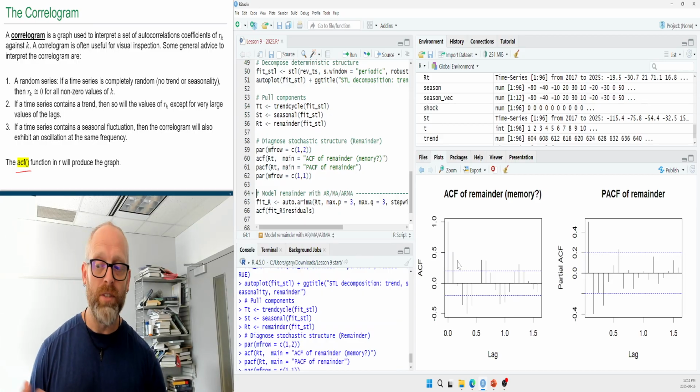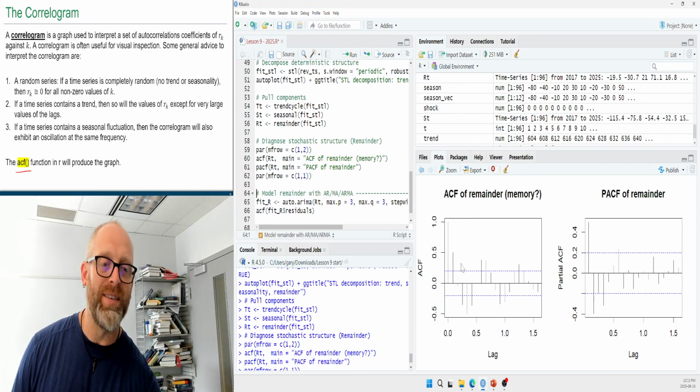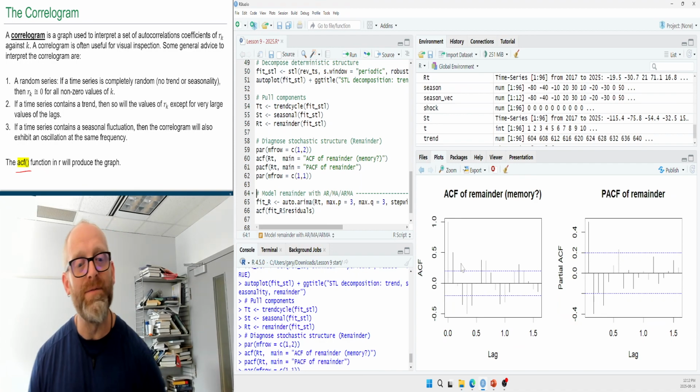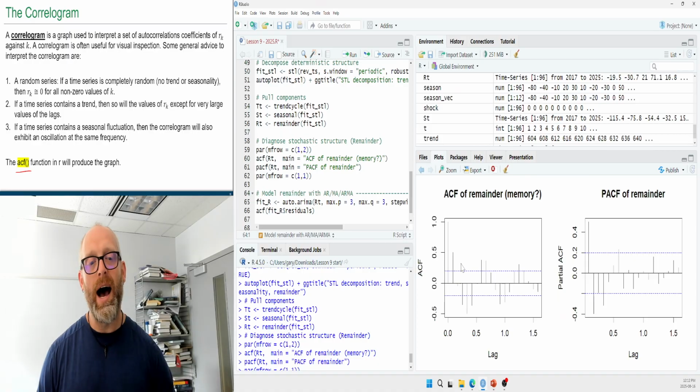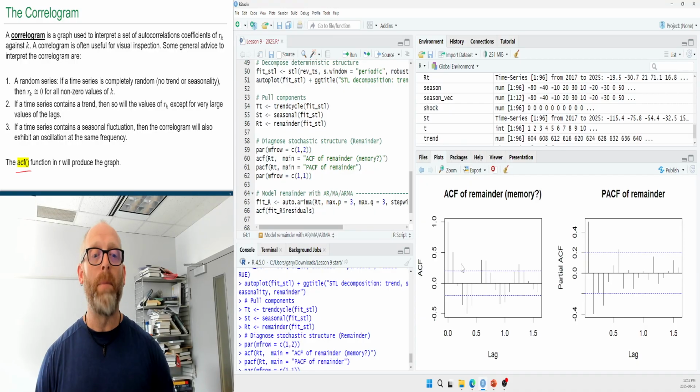Well, what about 2 jumps into the future? 2 jumps into the future, we don't really see much going on here. When we're in between these blue lines, these bounds, this is basically the equivalent to 0. We expect there to be some level of noise inside of there. But if it's not statistically significant, if it's not outside of these bounds, think of this as doing a hypothesis test. That hypothesis test is asking, is r sub k equal, or is rho equal to 0?